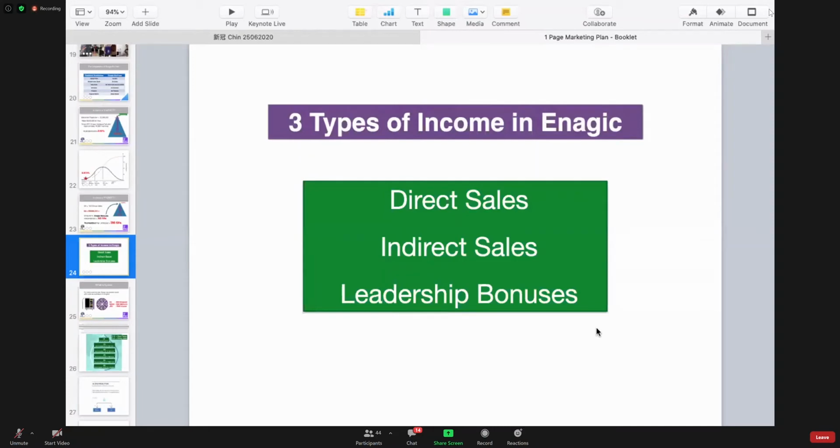Active income: you work, you get paid. You don't work, you don't get paid. Some of my friends in business have zero income during this period because they are also on active income. During the lockdown, they have to close shop. They cannot do the business, so they are on active income.